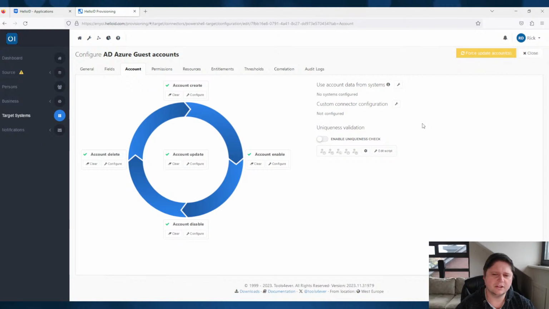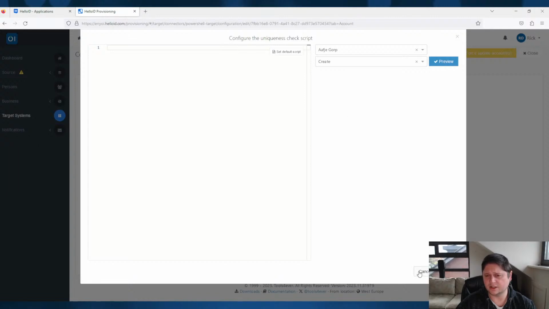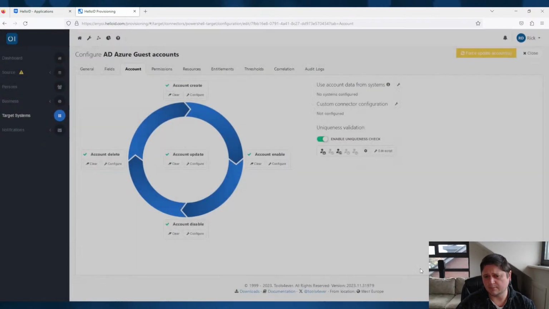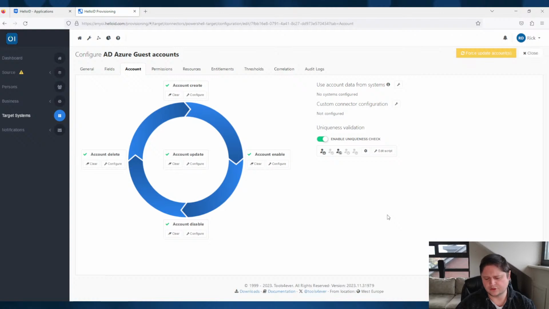But here we also have a different one, and that's with the uniqueness validation. We never had that before, but now we can enable a separate uniqueness check. And we can do it for an action, so we can configure, okay, we want to do a uniqueness check only on the create, or we want to do it on the create and update as an example. And with this you can have a script which is fired to check if the fields that are in the mapping are unique. So the script should simply send back the fields that are not unique, and then an iteration inside the field is started.